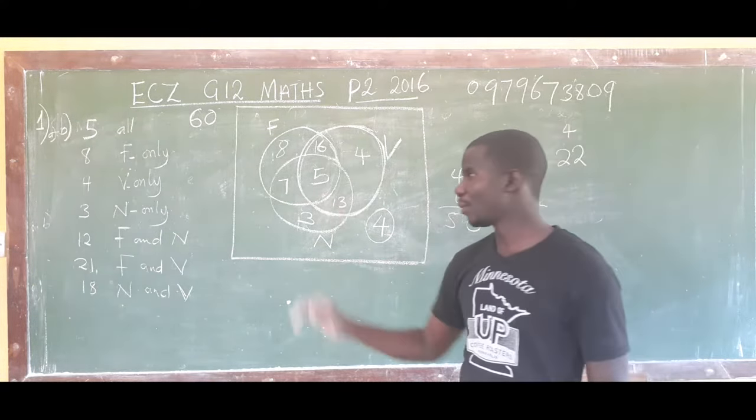So we need to go to question 3 now. Let's go to question 3. Okay, so we come to question 3. In question 3, A reads, construct a triangle ABC in which AB is equal to 6 centimeters, angle ABC is 120, and AC is equal to 11 centimeters. B, measure and write the length of BC.